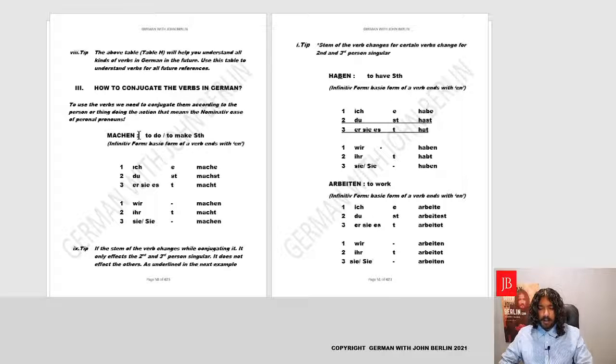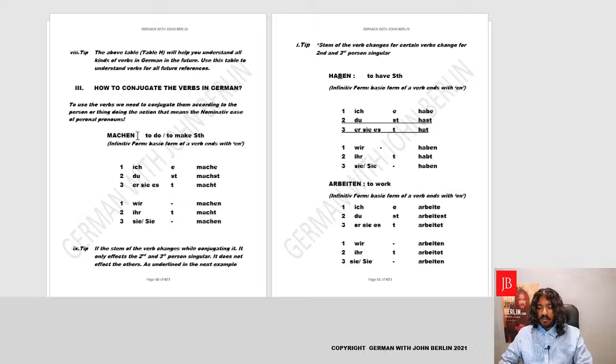Yes? So with that done, let's pick up a verb to practice how to conjugate German verbs, and we'll pick up a regular verb, machen. Machen means to do or to make something. And the way we conjugate this verb is pretty easy. We just need to identify the verb and then basically add the endings, which I have written here in front of you. So the verb by default is written in its original form. The original form is known as the infinitive form. Yes, so this is the infinitive form of the verb, like all verbs are written in the basic form.